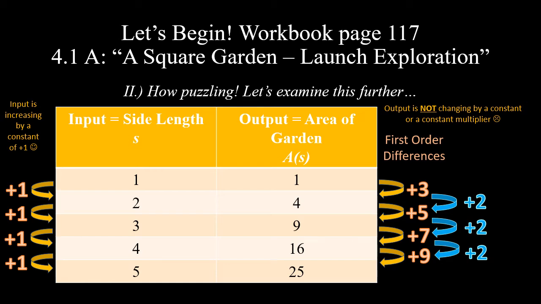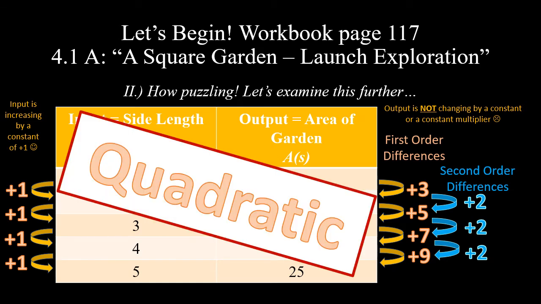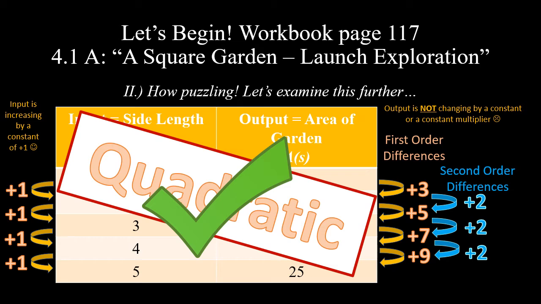We've stumbled upon this constant pattern, this constant change. But the change is now in the differences that we calculated. So we actually do have a pattern here, only it's not with our first order differences, it's what we call our second order differences. And as it turns out, when you have a constant change in your second order differences, that is a quadratic function. That implies we are dealing with a quadratic function.